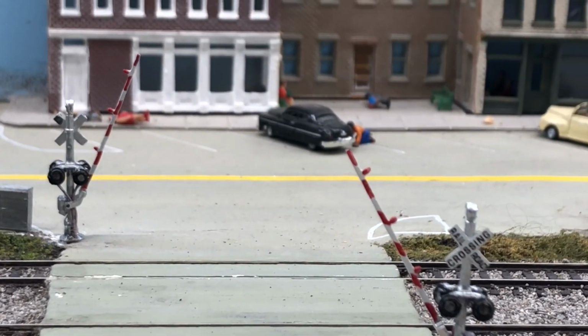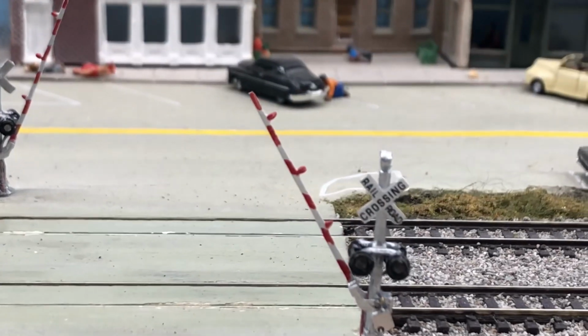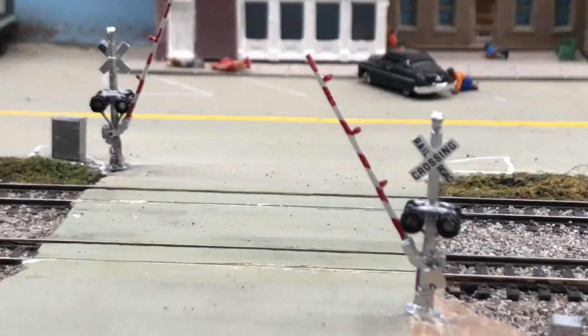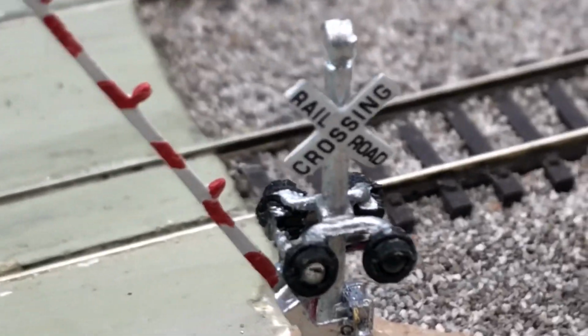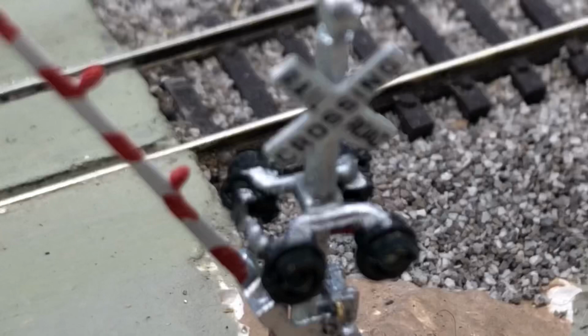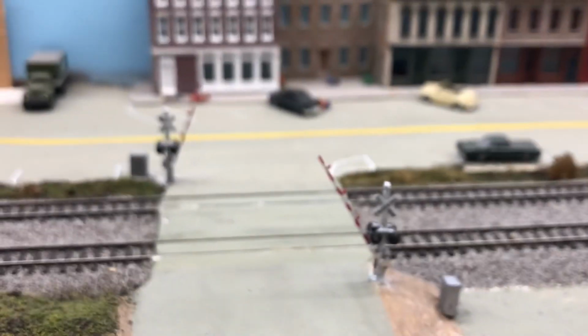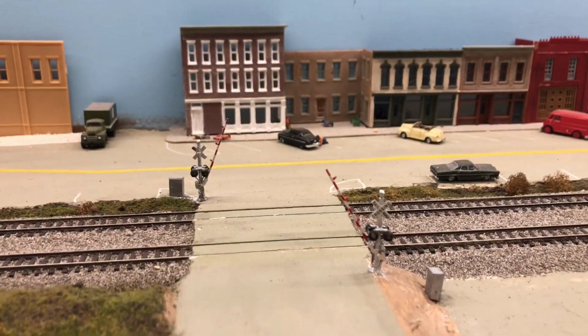These come in both red stripes and black stripes for the arms, and generally speaking, it's a very nice model. The only thing I don't like is that because of space limitation, the arms are not able to come up all the way because there's some wiring that needs to be there for the LEDs. They come up far enough, but I just wish they came all the way up. But that's as good as it's going to get, so I'm just going to deal with it. I like them anyway.